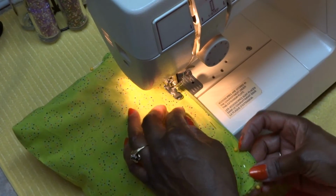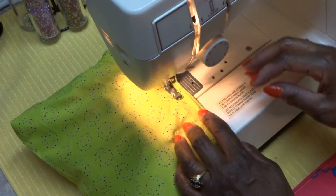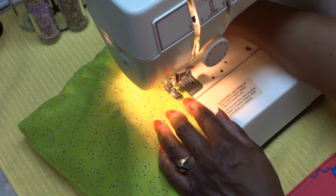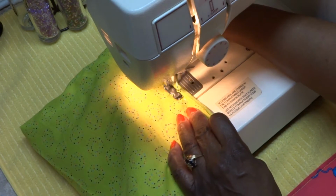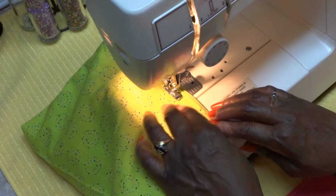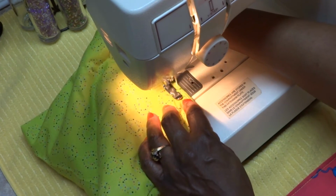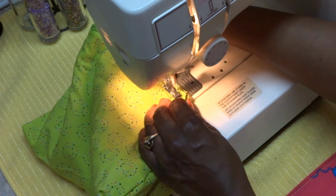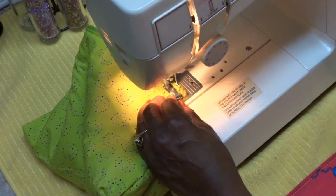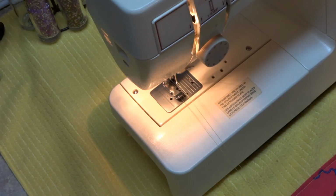Okay, so like I said, slow. And watching both sides. I hit a pin. Excuse me, I hit a pin. Just have to watch your pins. Keep it close to the edge. And this is just so thick, you may have to guide it just a little bit. And of course, lock your stitch. One side done.